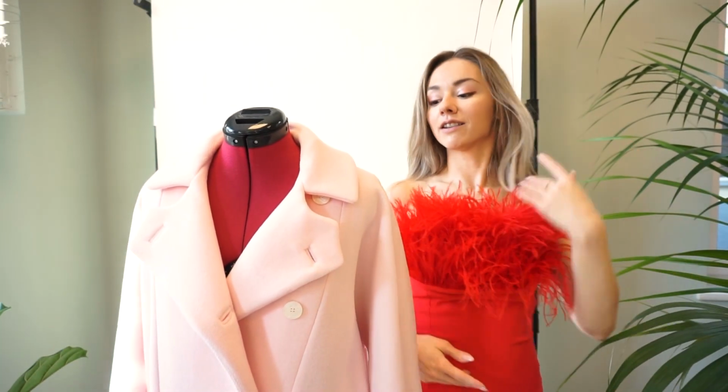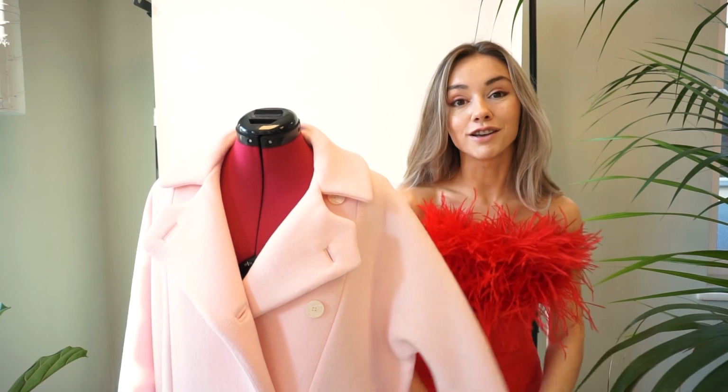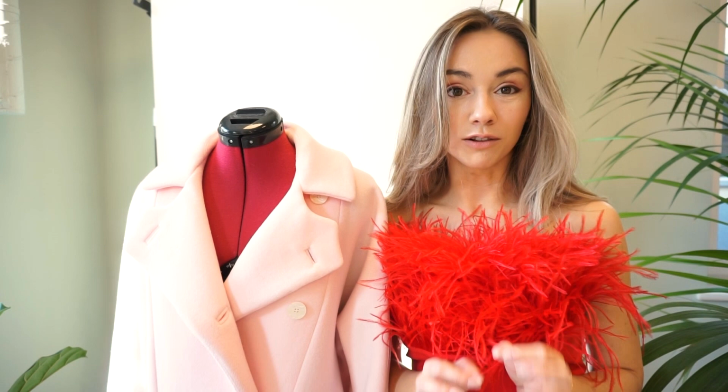However, this design doesn't have sew-in sleeves and it is relaxed around the waist area, so you will have no issues with fitting. Even if you pick for some reason one size smaller or larger, it will have a slightly different look on you, but it will definitely fit you.